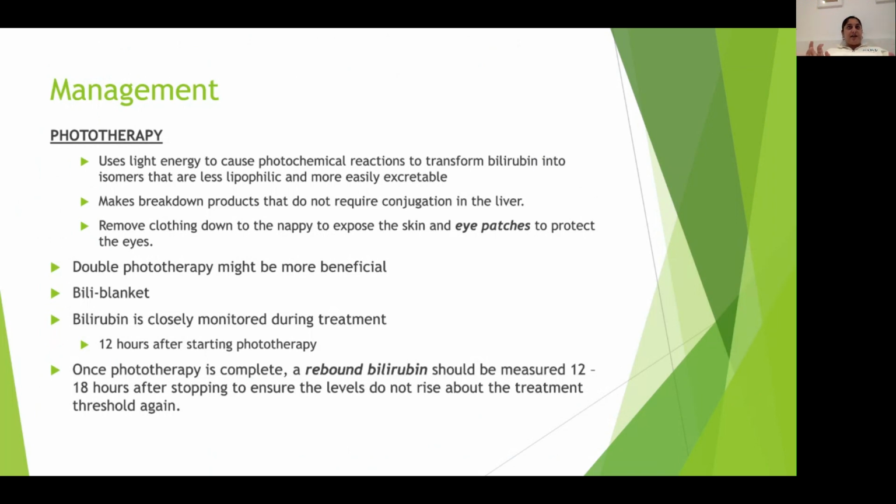You can also use a billy blanket. I'm not sure if this is available everywhere, but it is quite beneficial, because one of the things that I found a lot of mums were quite upset about was that the babies would have to be separated from them if they're in the incubator all the time having their phototherapy. Often, if babies were being taken out of the incubator quite a lot, it would take a while for the jaundice levels to go down. So we would sometimes give the mums a billy blanket, so they could have a blanket underneath the baby while they were, say, breastfeeding or holding the baby. We wouldn't use that as the mainstay of treatment from a phototherapy perspective, but it was quite useful to have for some cases.